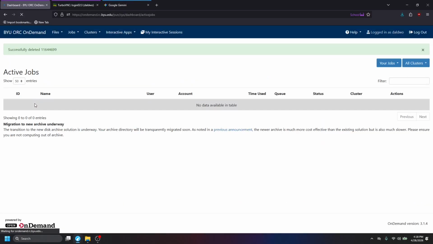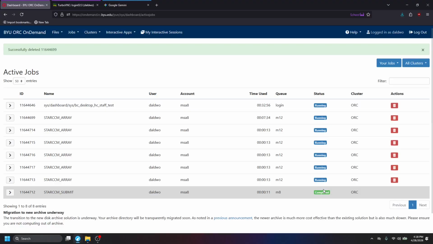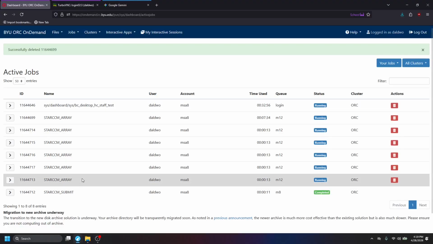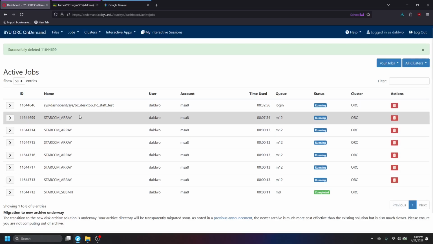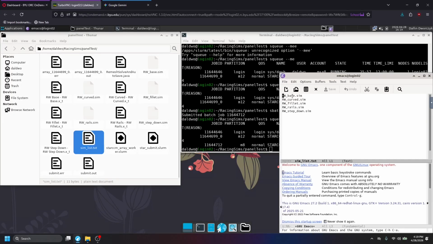So we can now see that it ran the submit slurm, right? And it grabbed all of the necessary files, and then it said, okay, I've got 1, 2, 3, 4, 5, 6 sim files. 1, 2, 3, 4, 5. Huh. You go to simlist.txt, and 1, 2, 3, 4, 5. How did it make a sixth jump?